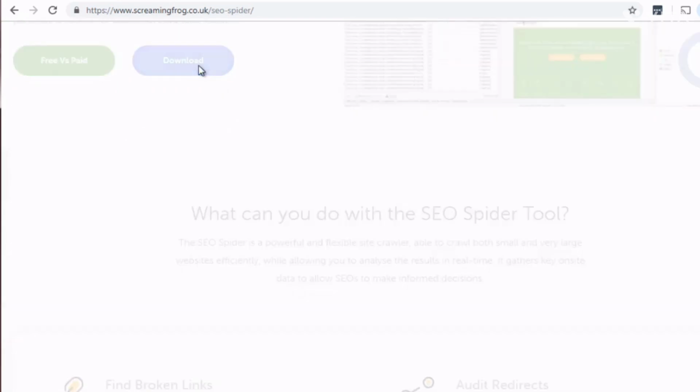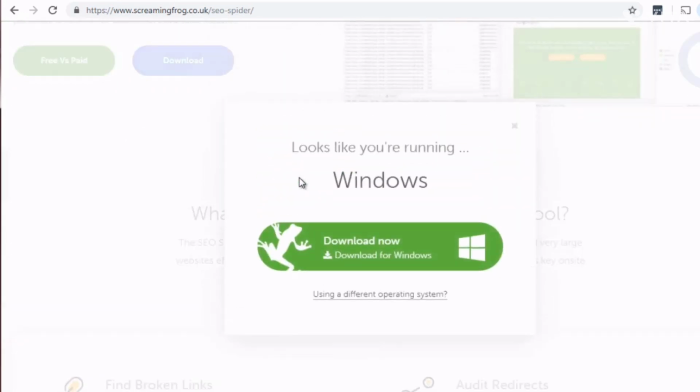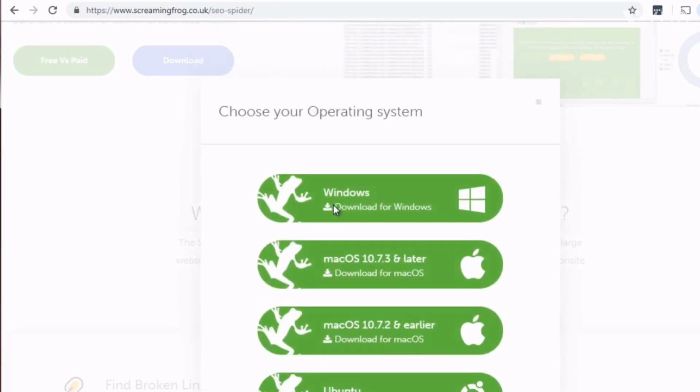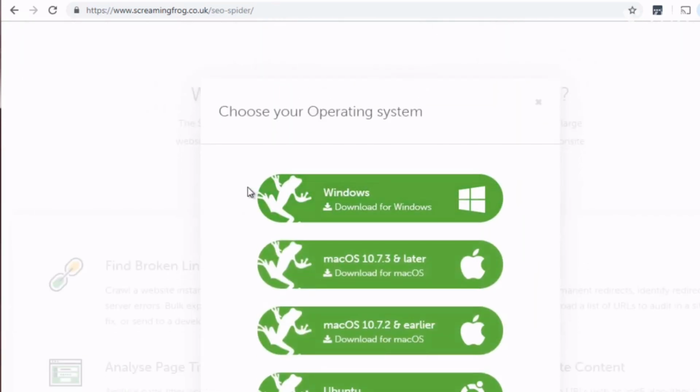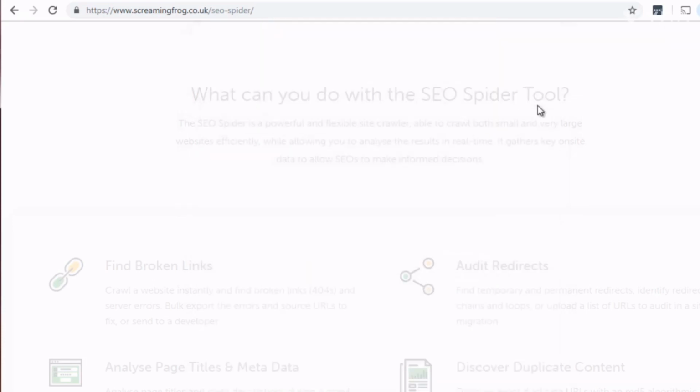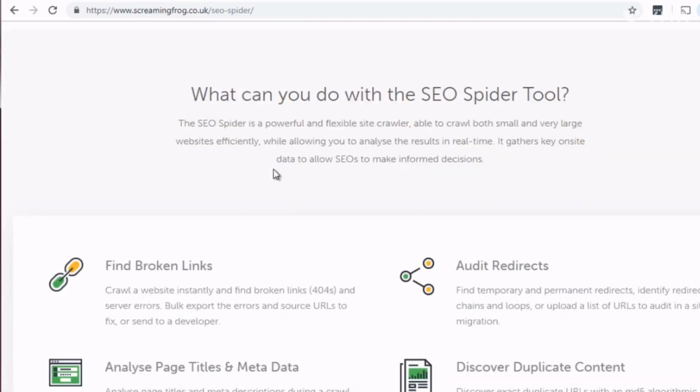So as you can see, click on download, and they actually have one for Windows. Now, if you're using a different operating system, just be aware that if you are using a Mac, it works here. And if you're using Linux, it works here as well. So basically, it works for every single popular operating system: Windows, Mac, and Linux.